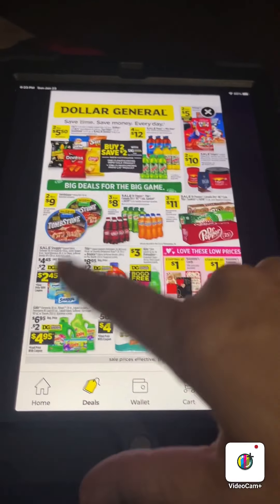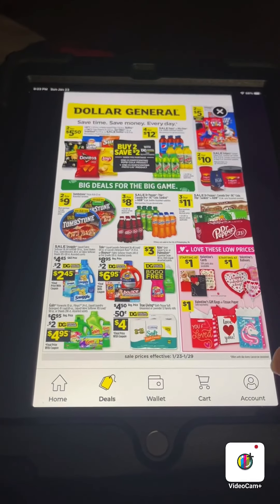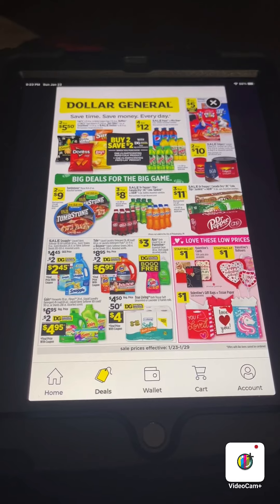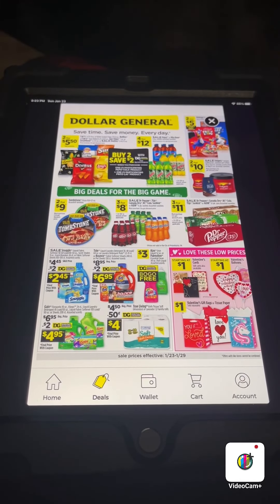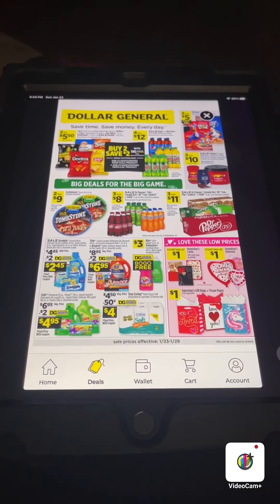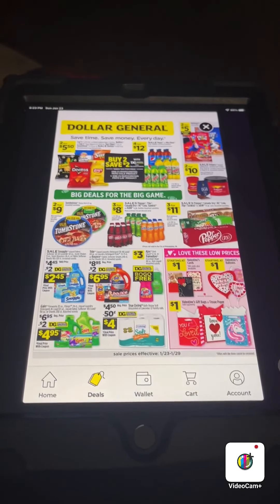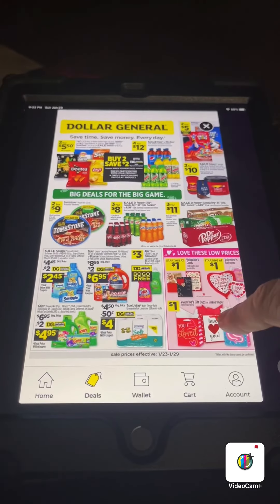The Snuggle products are gonna be $4.45 on sale this week, and the Game products $6.95 with a $2 digital coupon on that. I'm telling y'all, you better stock up on Tide detergent and any Procter & Gamble products because on February 22nd or 28th their prices are going to rise again. If P&G products are your thing, stock up now because prices are going up soon.